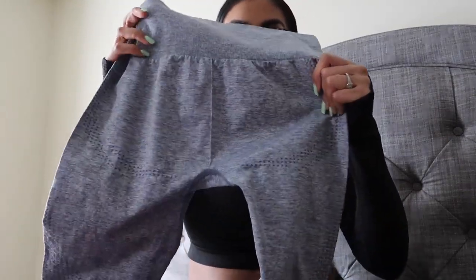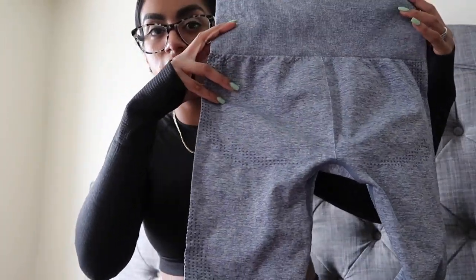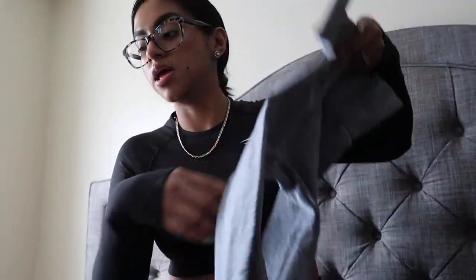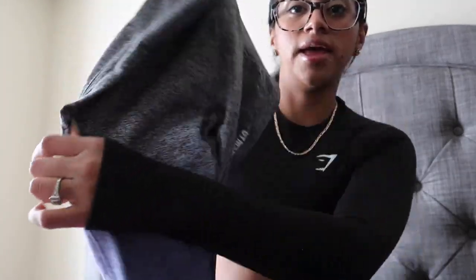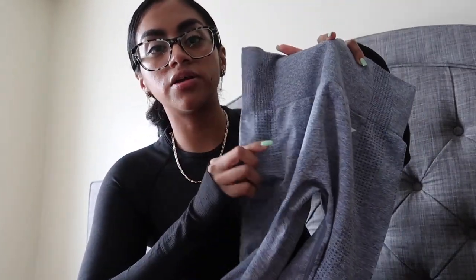The new Vital Seamless, you can see the contour up close, but it's not as dark as the ombre one. So that's one thing I wanted to compare for you guys. The back of the booty has a little lining, as you can see. The ombre one has a lining in the front and in the back. This one only has it in the back. So since it's not in the front, it doesn't give you as bad a camel toe. For me, I feel like all leggings have been giving me a camel toe. I don't know why, because I've been trying to wear certain panties to help, and it doesn't. So I guess I've got a problem. But yeah, this one doesn't have a line in the front, so it doesn't give you as bad a camel toe.